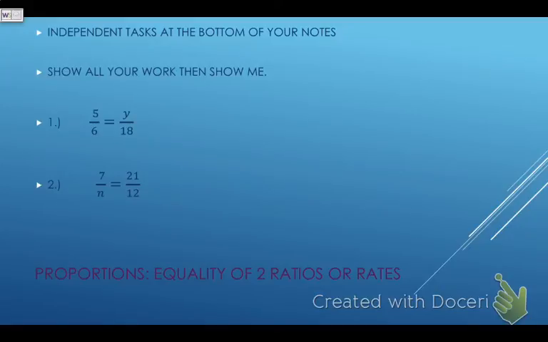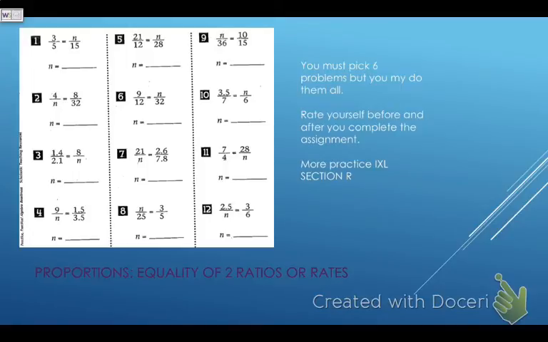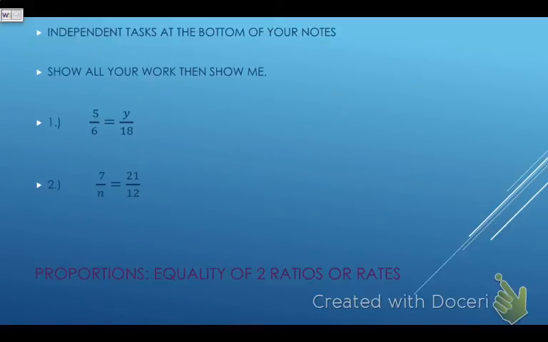Okay, so at the bottom of your note-taking or the examples that you just did, there's an independent practice part there. Would you do these two problems? When you're done, make sure you show me, and again, make sure that you show your work. Show all of your work. Sorry about that, kids. Keep forgetting to use my pen. Show all of your work, and then show me. If you don't show your work, you won't get me to okay it. So make sure you do it. You know how I am. I expect you to do it. If you don't, you got to redo it.